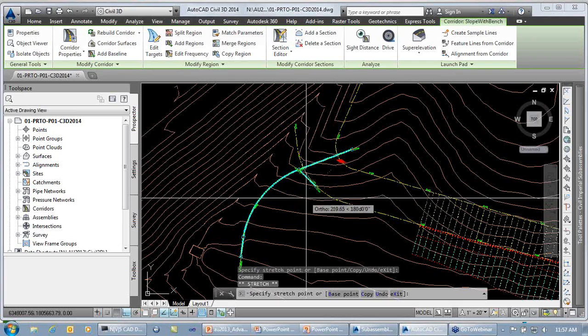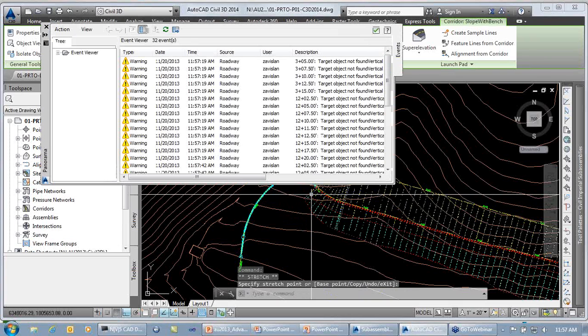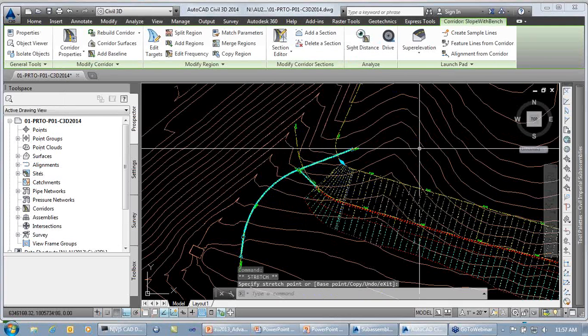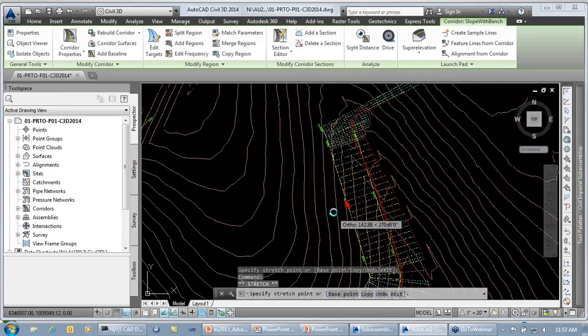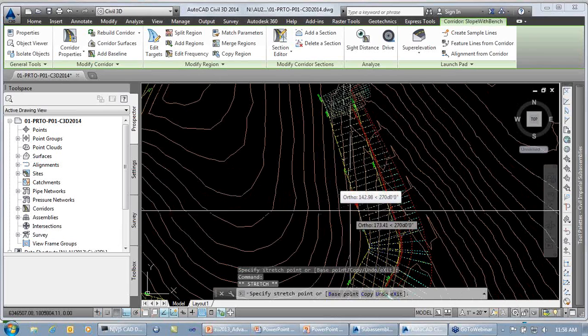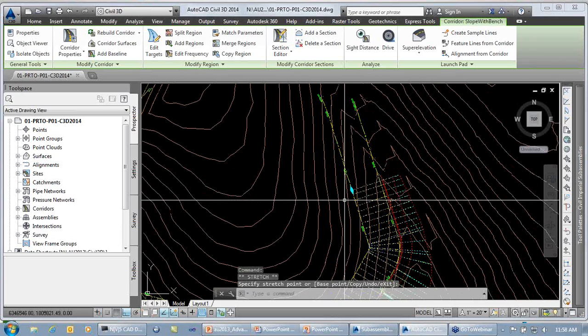Something weird happened there. I think I had an O-snap going on. Let me try that again. There we go. All right. I prefer working on two monitors so that the panorama window doesn't pop up all the time. And I'm just going to pull this one back to here. We're going to edit that one a little bit later.